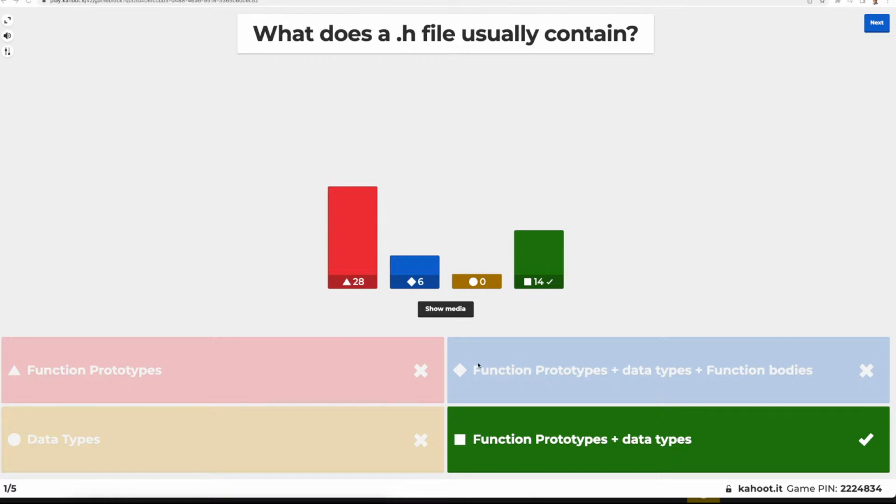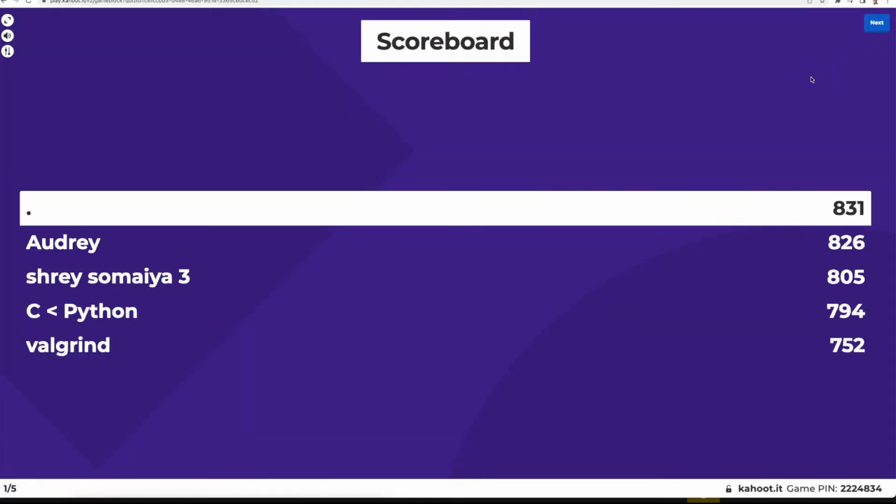So a few things go into a header file. Data declarations, data type declarations, function prototypes, and macros typically go into a header file. So that's the correct answer here. I can include custom data types in my header file because it's the declaration of the data structure or the data type, not the implementation. But we've just covered this stuff today, so you don't have to be perfect. Okay, well done.